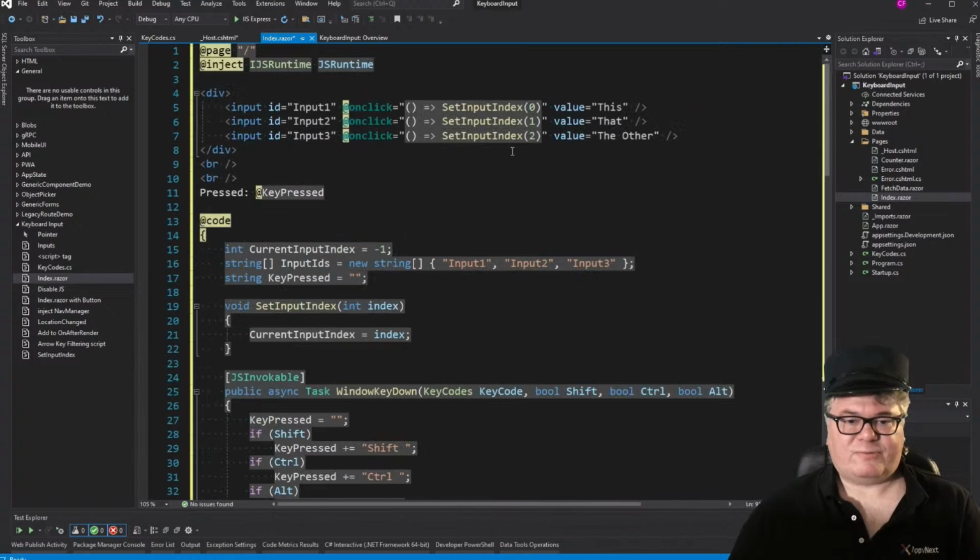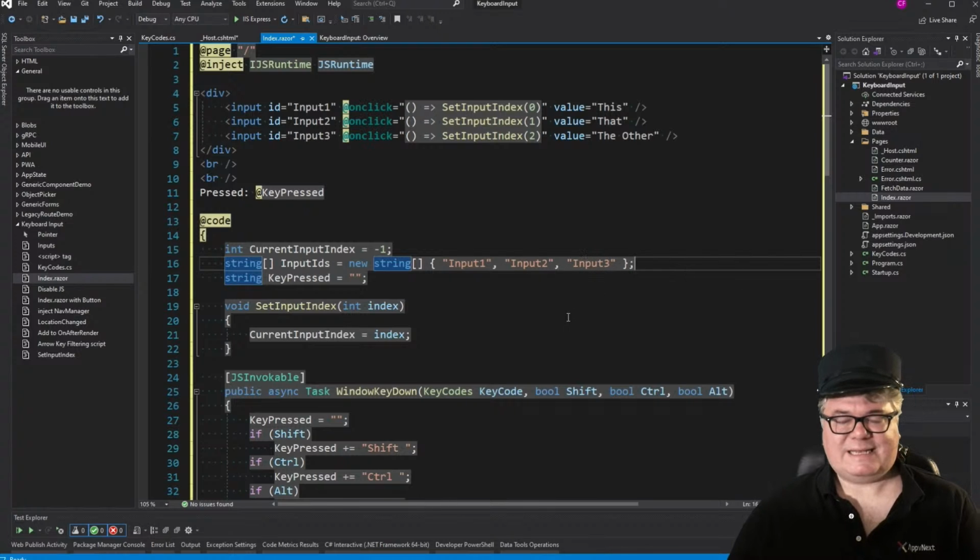Now, I've got my 3 inputs at the top here, but I've also added this on click to call set input index. Well, what's with the index? All right, I could have hard-coded input 1, input 2, input 3 as different strings for the demo, but to make it a little more customizable, I basically put these input IDs into a string array, input 1, input 2, input 3.